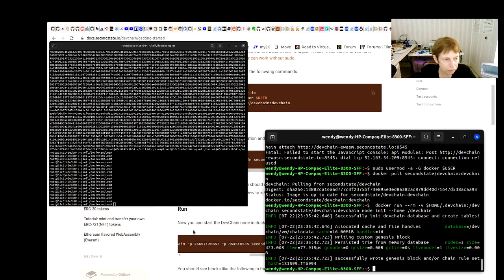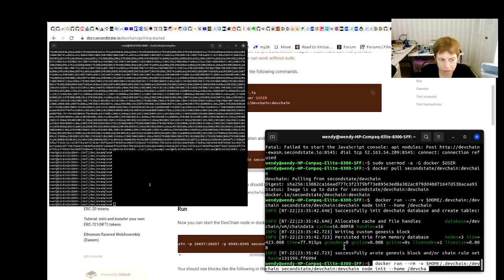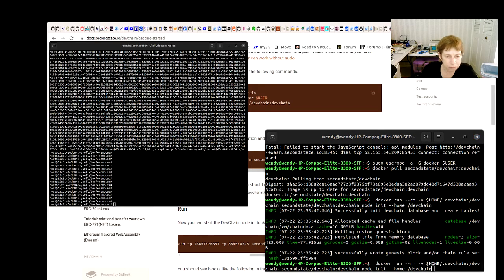Oh, shoot, where's mine? Alright. Let me just make sure you're seeing this here. Yeah, you are. Okay. Let's put the little -n here. Make sure I have the right command here as well. Should be node start.